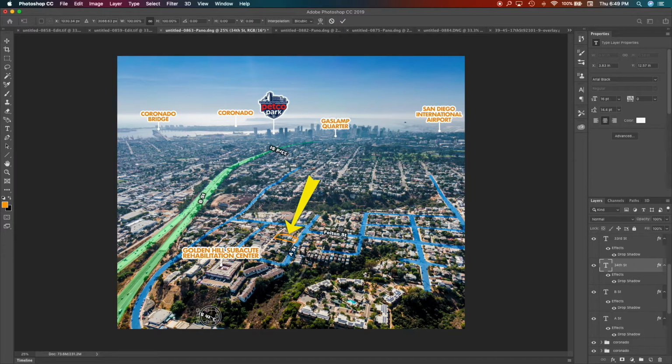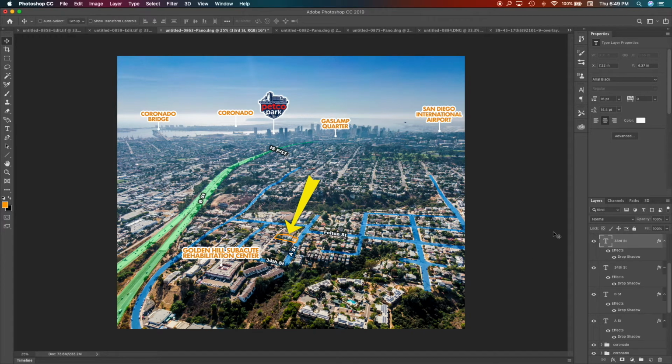34th. Let's go 33rd. We got B Street hanging out over here all on its own. Let's bring that over. This is B Street.